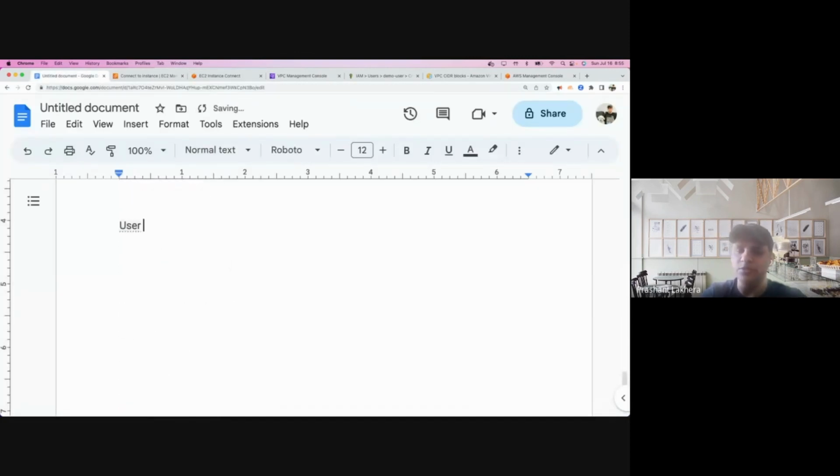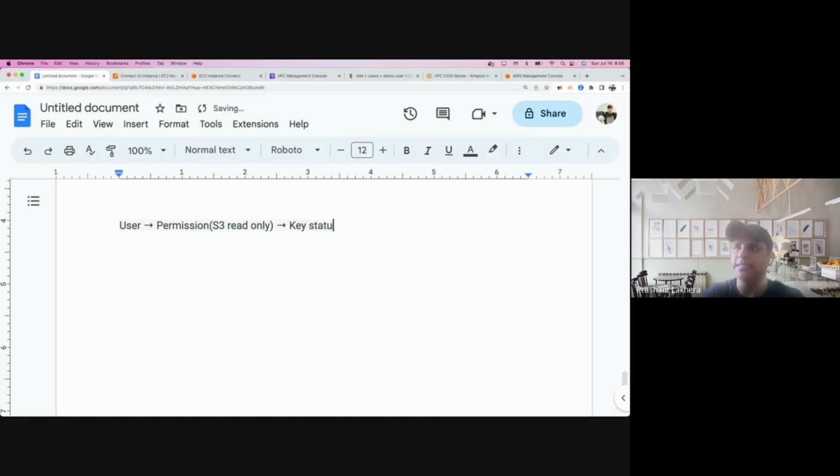I created this user, I assigned the permission, right? The permission is S3 read only. Then we have created the key, access and secret key, which is the username and a password. Using these keys, I should be able to access this S3 bucket for this particular account. But do you see any disadvantage in following this approach? One of the biggest disadvantages is that these keys are static.